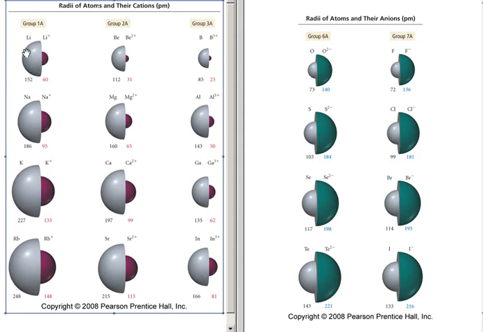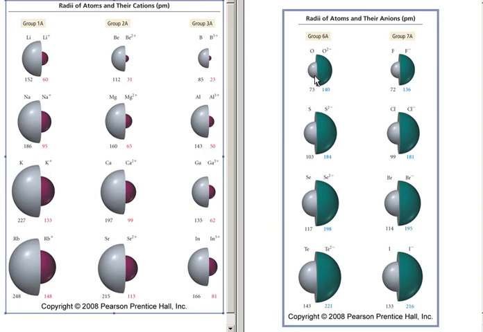For a cation, for lithium for instance, when we go from lithium neutral to Li⁺, the outermost n shell for lithium is n equals 2. When we go to Li⁺, we've removed the only electron in lithium's n equals 2 shell. Now the outermost shell is actually n equals 1, and we have a smaller ion compared to the neutral atom. Same thing for beryllium or boron. When we remove 3 electrons from boron, we're removing all of the electrons from its n equals 2 shell, and the outermost shell is the n equals 1 shell. Smaller n number, closer to the nucleus.